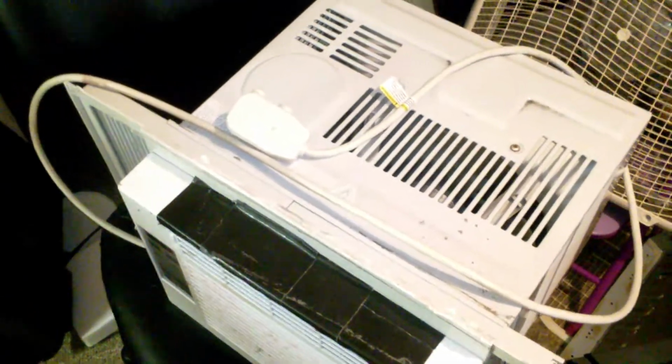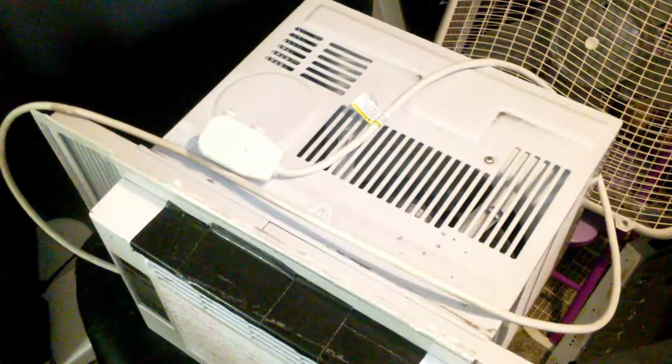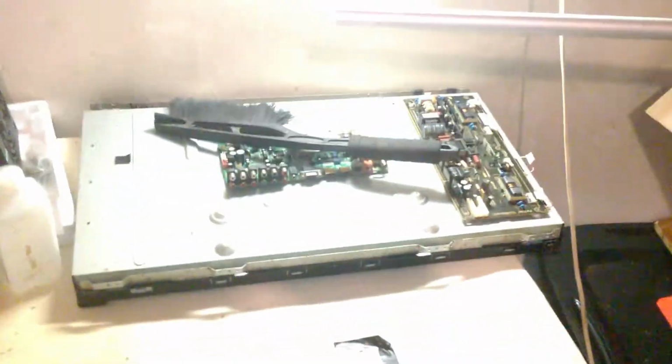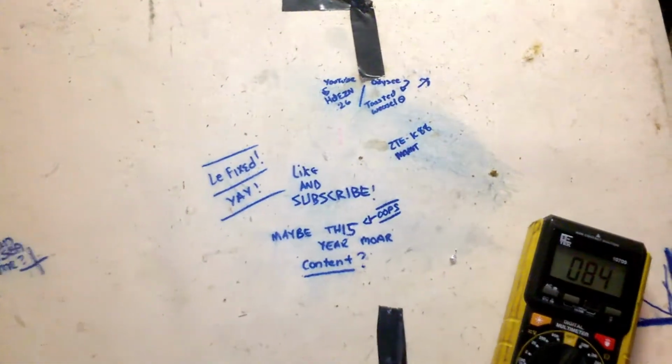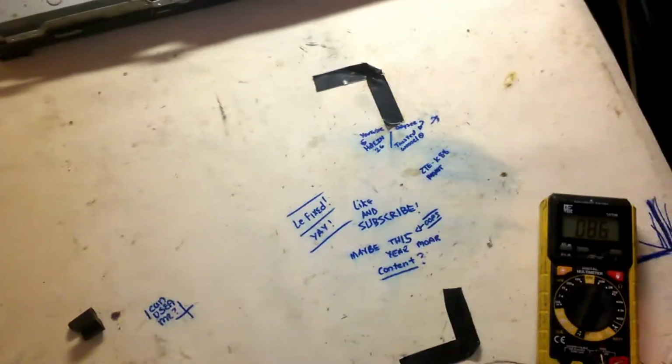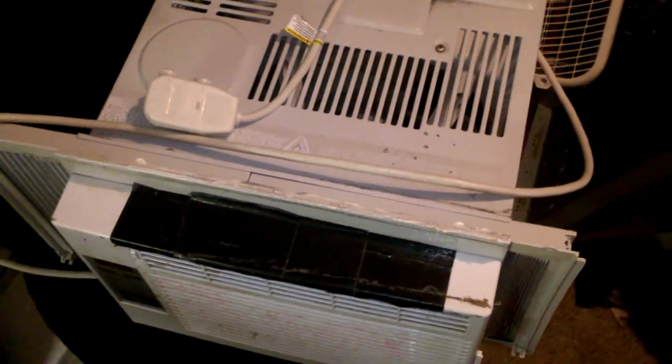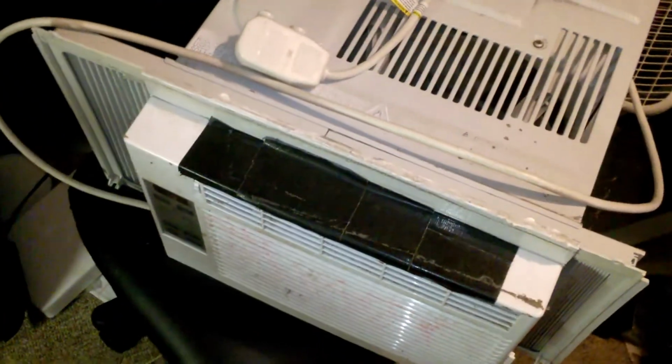You're gonna hear some people in the background yapping. And yes, I'm in the other room where I have all the parts. All the parts. And even more parts. Excuse the mess. And more parts. And some random writing on that thing there. But that ain't here. Sorry. That isn't what you guys are here to see.